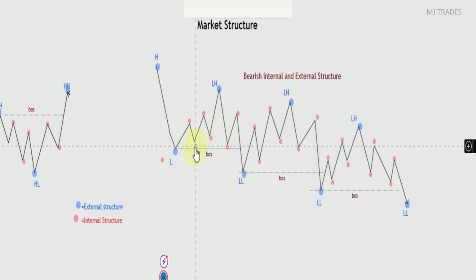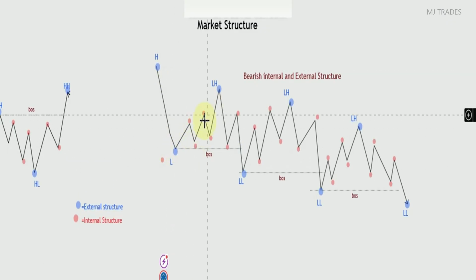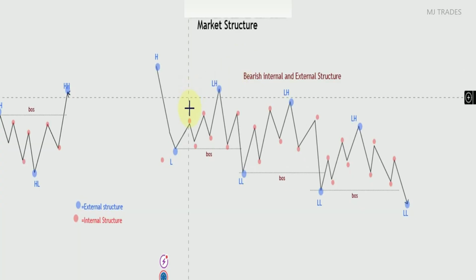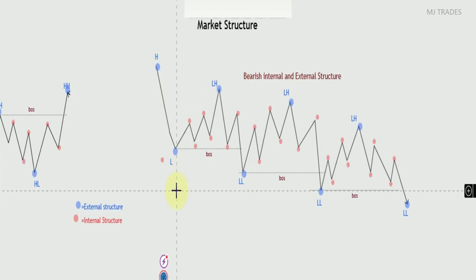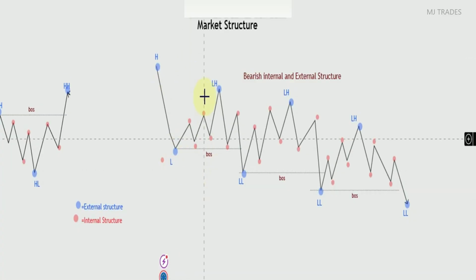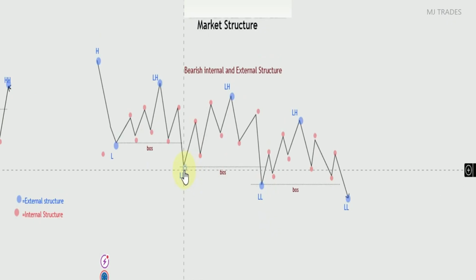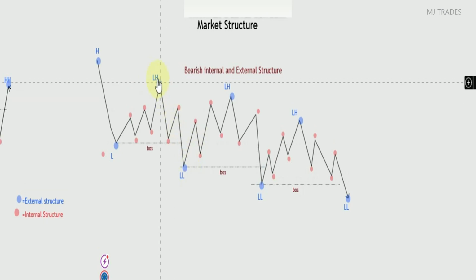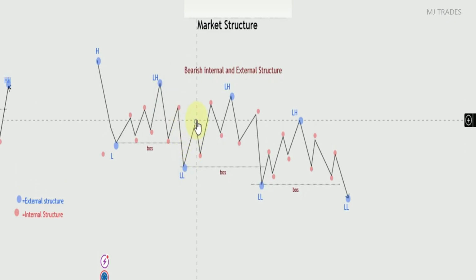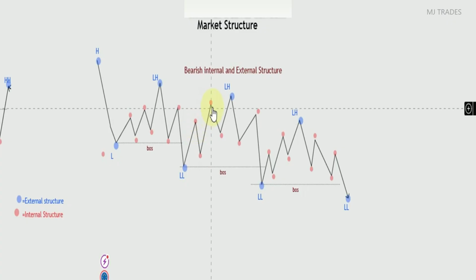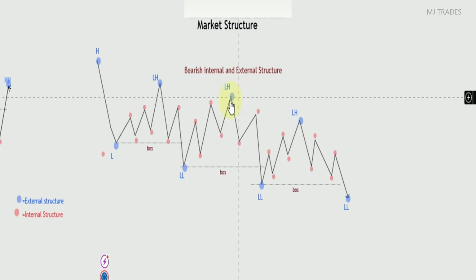Okay, it is internal. We are still going to get to how we can trade external structures and internal structures, but right now we're only trying to identify which structure is external and which structure is internal. Okay, good. So now again, same thing applies here. This is the new recent lower low and this is the recent lower high. Then we have a little bit of pullback. This is not the recent lower high. This is the most recent lower high.